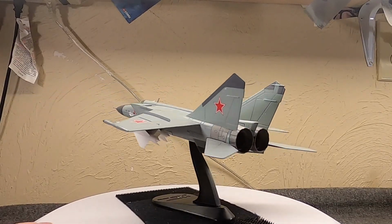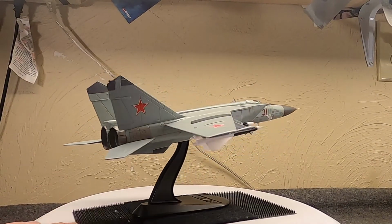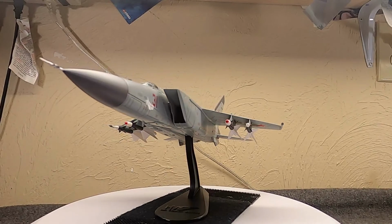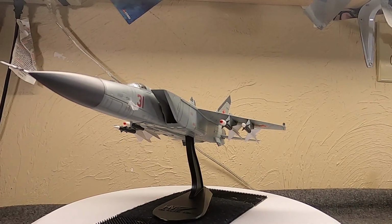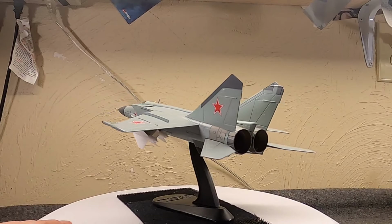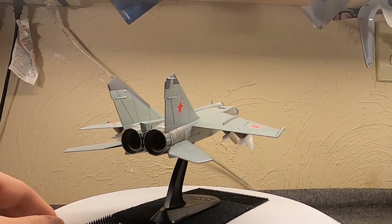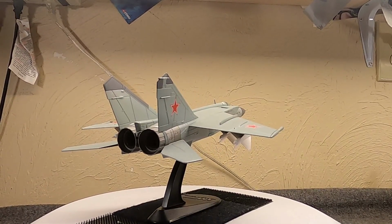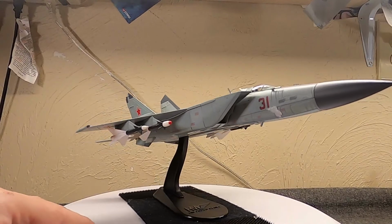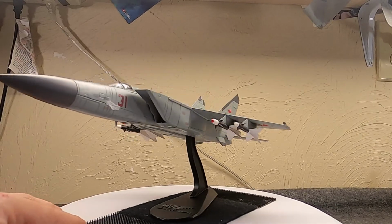He had less than a minute worth of fuel left, and he came in narrowly missing a passenger aircraft, doing some damage to the airfield and also a little bit to his front landing gear. But all in all, he was able to successfully land the MiG-25P. And since they'd really only started fully equipping the Russian military in the last couple of years, his aircraft was brand new with the latest version of the Smersh radar set, the latest R-40 missiles, so on and so forth. So it was after all the bugs had been worked out.